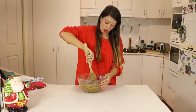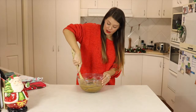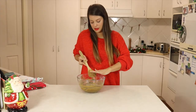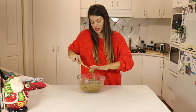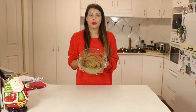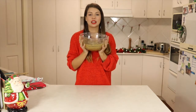Mine actually looks a lot more wet than what the girls did, where I got this recipe from. So we're gonna roll with it. I'm gonna pop it in the fridge and hopefully it sets, the butter gets a bit harder, and then we are ready to roll it out. As you're popping this in the fridge, make sure that you preheat your oven as well to 160 degrees. When we get this out, we will flour the surface and get rolling.